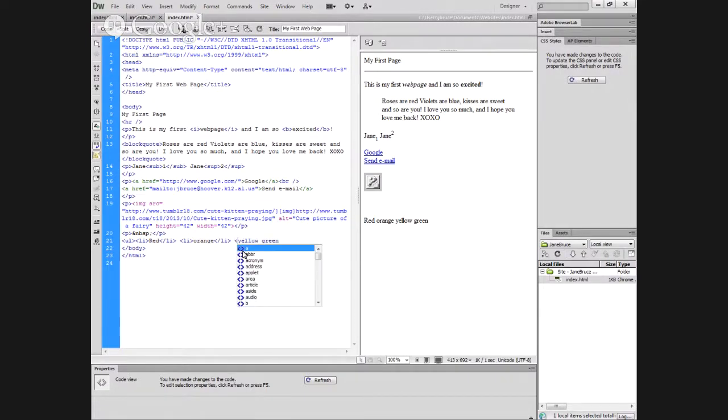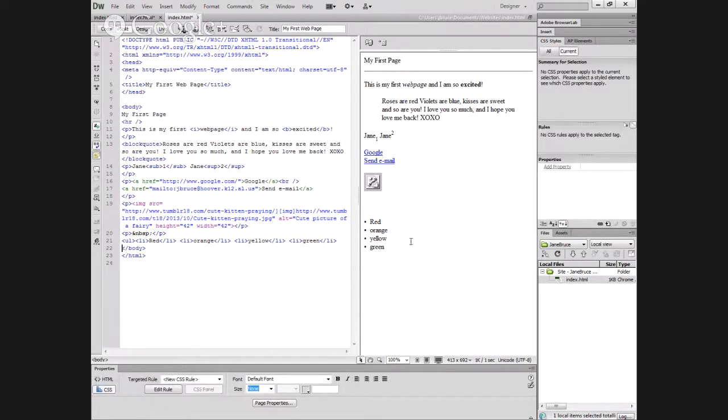So you can see how this would be very annoying. I'm going to show you in the next lecture how to do it the easy way. But for now, you need to kind of understand, if you're needing to manipulate the code, how it all kind of works. So there's your unordered list.